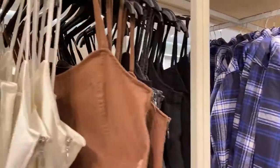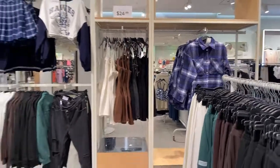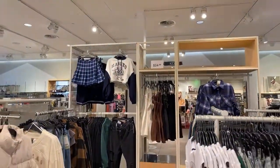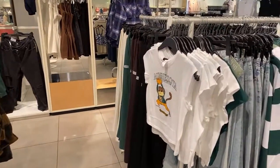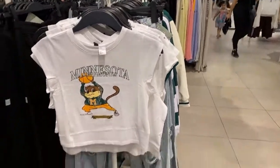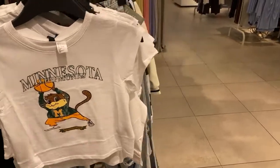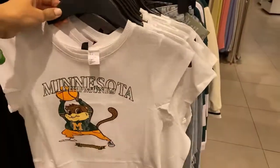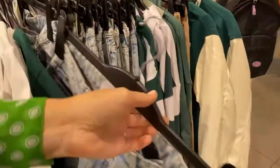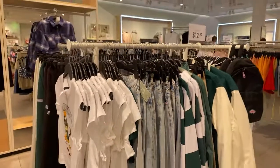I would have died to have this in the nineties. I feel like we had to raid our parents' closets — I would raid dad's closet to get all of his old flannels from the seventies and style them. Remember in the nineties, grunge was a really big thing, so a lot of this flannel and oversized button-down shirts and jackets are inspired from the nineties grunge era. And then here's the Minnesota Chipmunks — I'm assuming this is also from the show Sex Education. There's also a super cute cropped sweatshirt, and I just want to look at these acid wash jeans here too, with holes in the knees and a high-waisted mom jean style.